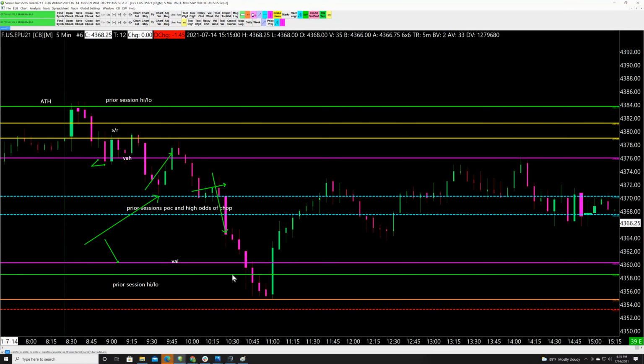This is where it got interesting right here. So again, this is a key location, right? When you get underneath prior day's low, and then this orange area right here, this is the old breakout point from where we broke to the upside on ES. This is prior day's low, and we did not even get one tick underneath. This is an old prior day's low going back to the left, right?